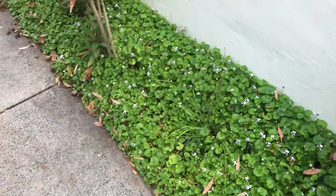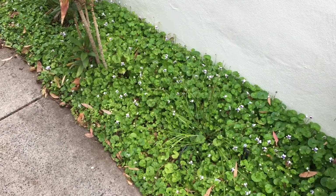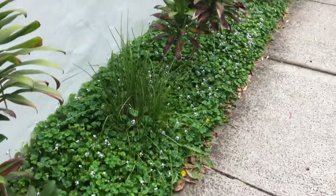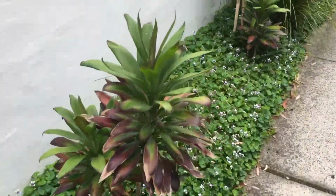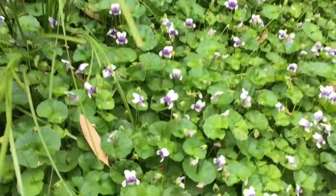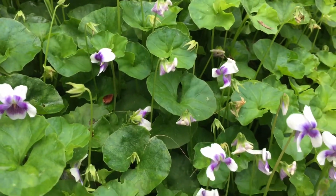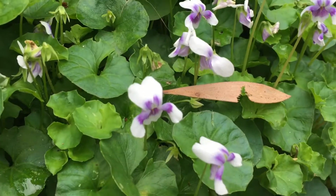You can see here where it starts to get more sun, it changes colour. It goes to a yellowy green rather than the lush green back there where it's shaded from the trees above. So it's called native violet. It's an Australian native ground cover, and we've got it at the nursery now. Beautiful, love it.